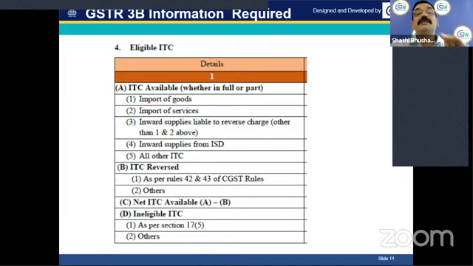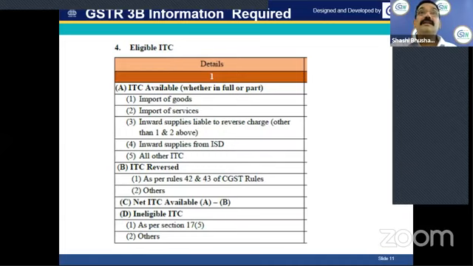Now, in this you have to declare all the availed ITC at the invoice level that you have accounted for. But if you are making supplies to non-business or exempt supplies, then you need to reverse the ITC that is available on this at the invoice level. The next section shows the 2 line items of reversal that you have computed, and you are required to compute on your own and declare it. Then the net ITC comes from subtracting the ITC reversed from the ITC available.